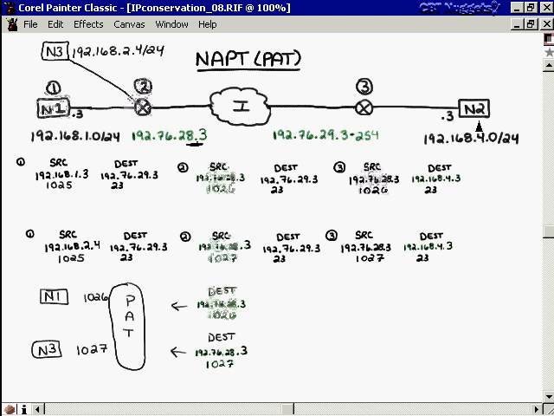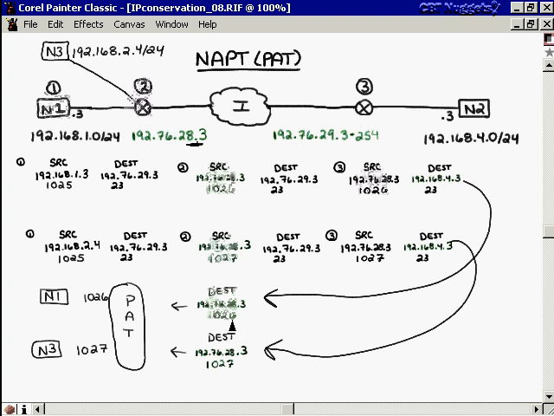All right, so as we said in our last discussion, what happens when this packet comes back? The first one we sent there, and the second one here. They're going to have a destination IP address of 192.76.28.3. In both packets, they're the same. Here's the port. The port for 1026 will come in this packet, and the PAT device, which is the router, keeps a map that says, I know that port 1026 goes to N1. In the second packet, port 1027, there's a map in the PAT device that says, I know that port 1027 goes to N3. So all packets are delivered where they should be.